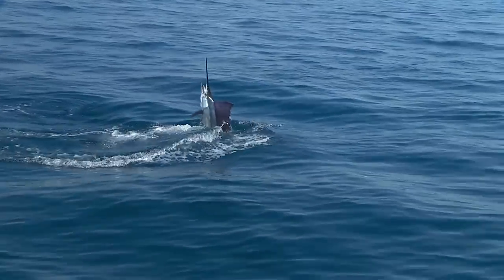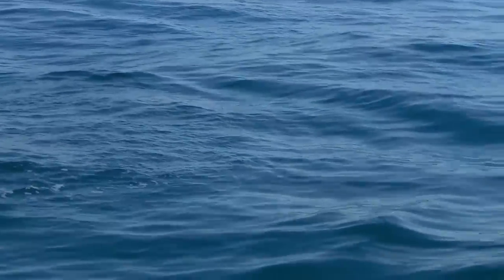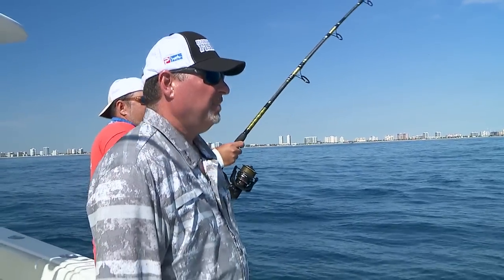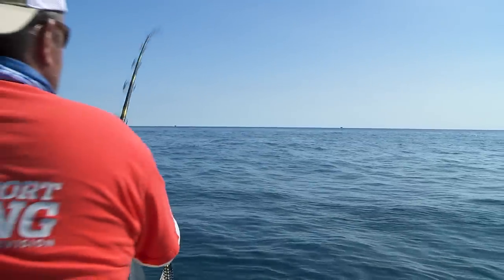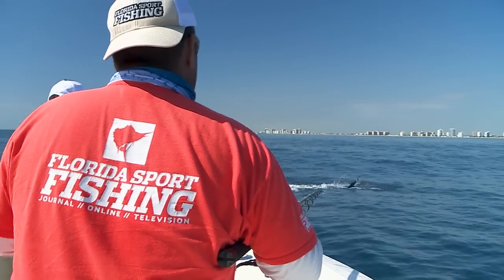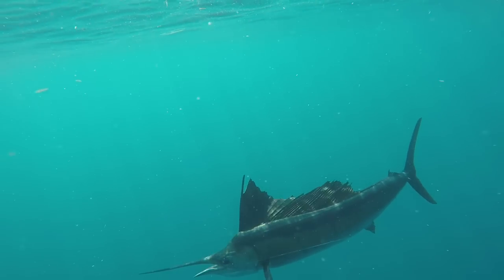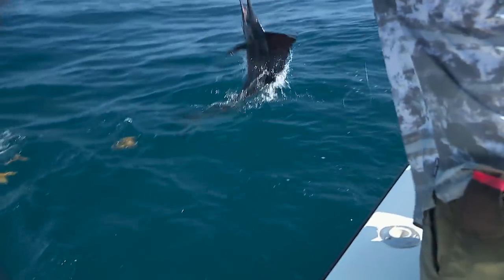Look at the colors on him — look how purple he is. Yeah, he's a pretty one. I'm glad I got him on this reel. Got him on an awesome outfit — big old sail on an eight-foot spinner. Wow, that's a beauty. Tail walker! It's important when they jump like that to keep it tight, because that's how they throw the hook. Look at the purple — so pretty.